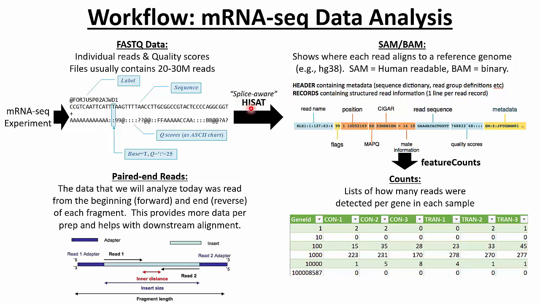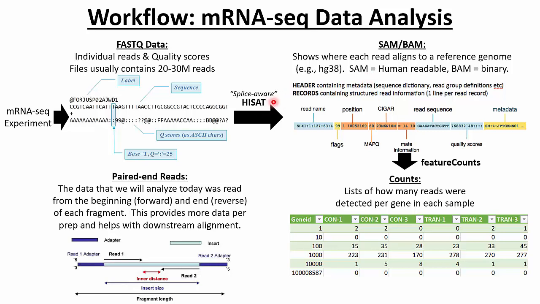In this case, we're going to use HiSat because it's one of the preferred tools for mRNA sequencing because it is splice aware, which means it is aware that we are working with mRNA sequencing data, which would contain reads that might have exon-exon junctions. You need to keep that in mind because when you go to align that type of read to the genome, there might be an intron between those two exons that are joined together in the transcript. And HiSat can account for that. So that's why we go with HiSat. But even so, there are other splice-aware alignment tools that you could also use. I just wanted to let you know that.